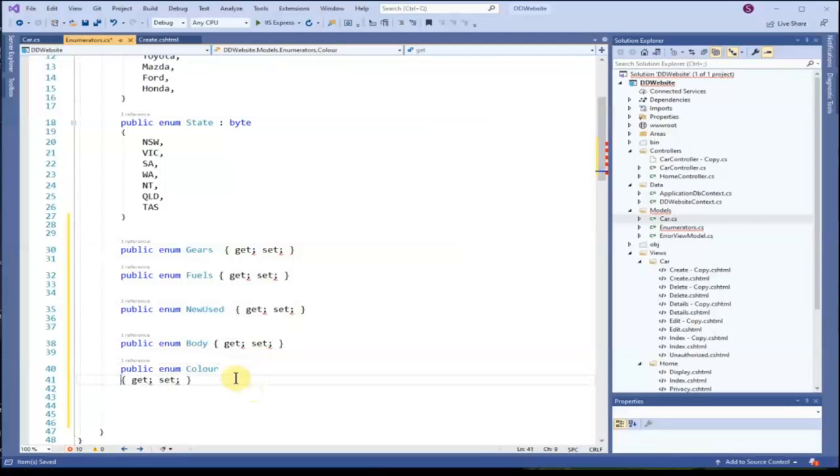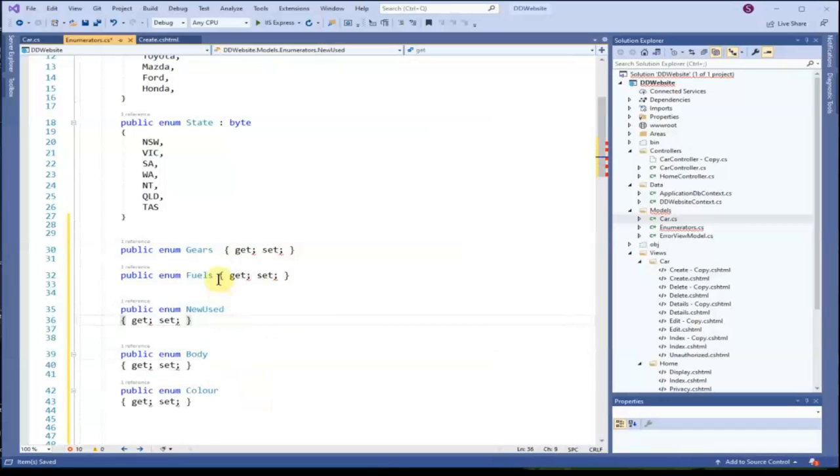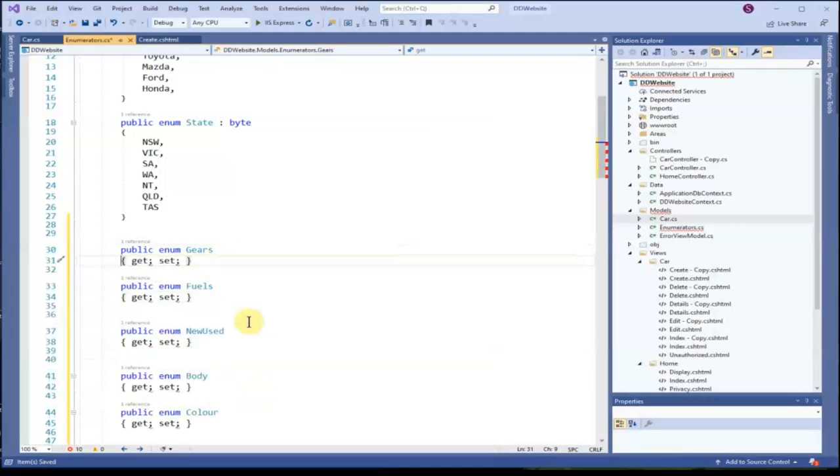Okay, we will change that. New, used. Body.